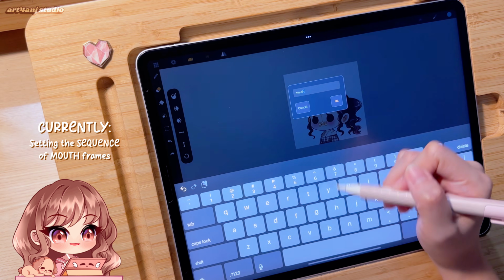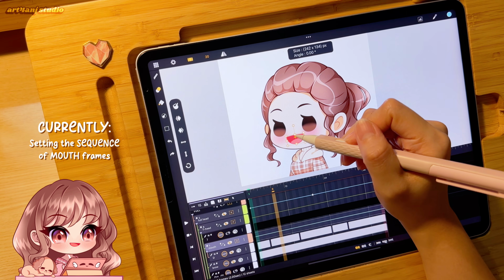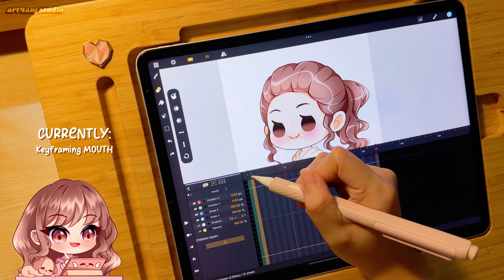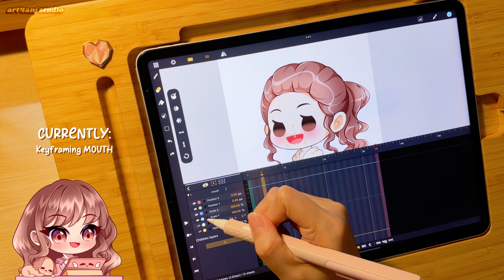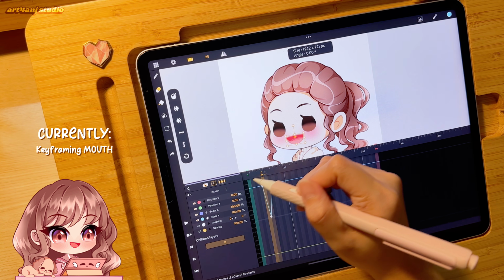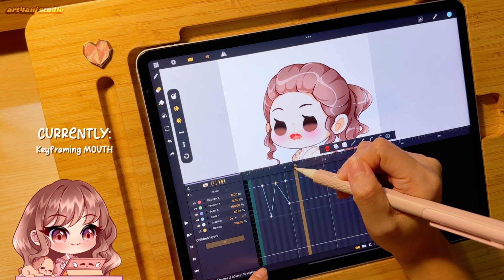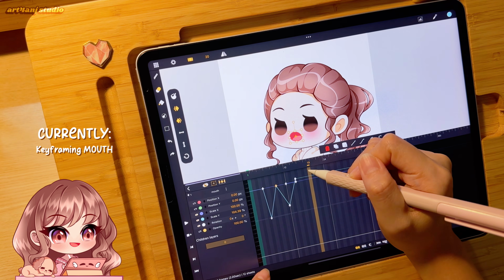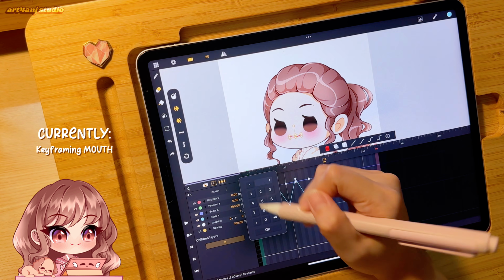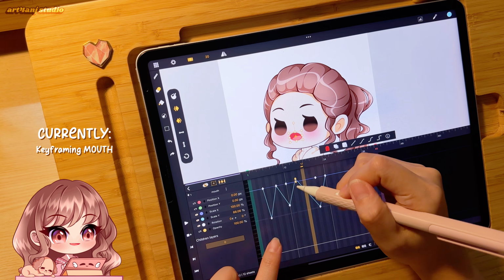Now I'm creating a transformation layer for it and then putting the anchor point usually right above. When placing the anchor points, my tip is to just test it out first, just like what I do here. When I keyframe the mouth movement, I usually utilize the scale, specifically the scale Y, but you can also mix it up with the scale X just so that you create more dynamic movements with it. But for this one, I'm only using scale Y, so please ignore the scale X that keeps appearing. It's sort of a default that even though there's no change in the keyframe on scale X, it still generates a frame. So just ignore that, please.